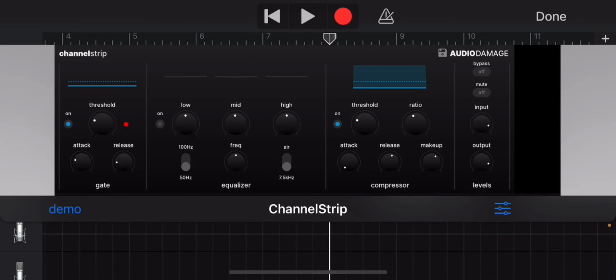But for the purposes of this video, we're going to go ahead and move on to what everyone probably came here for, the compressor itself. So we see a couple of knobs on this tool that look similar. We have our attack and release and our threshold just like before. And yes, they're all pretty much doing the exact same thing. The attack is still just determining how hard the compressor kicks in. The release is determining how sharp or how soft it lets go of the vocal. And the threshold is determining how loud the vocal is able to get before the compressor actually kicks in.